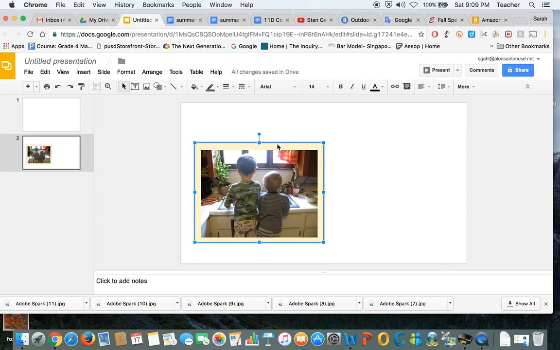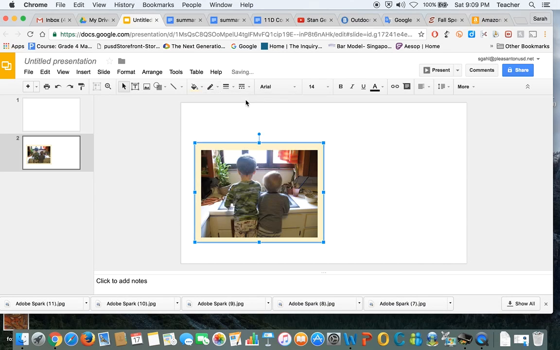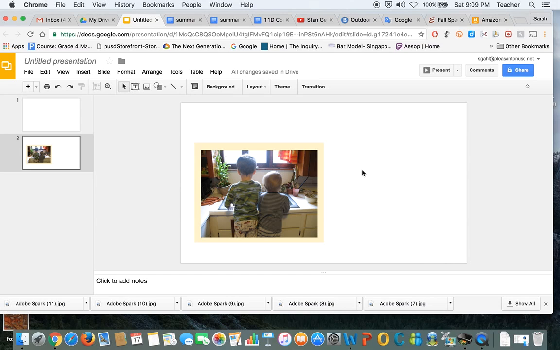I will say, though, I am not a fan of that black line. So I'm going to get rid of that black line. Let's see here. If I click that, this is the line color here. Click. And instead of having a black line, I'm going to do transparent, which means clear, which is why you have this little slash thing here. So let's do that. Okay, now look. Look at that. That looks really nice.